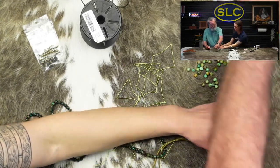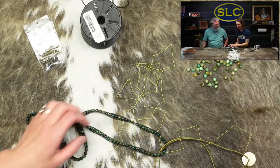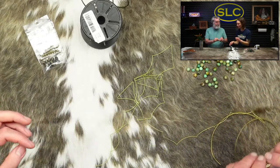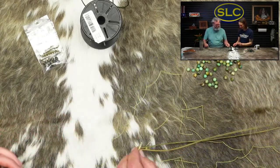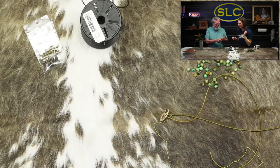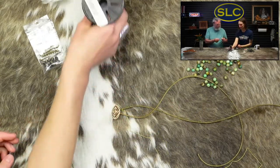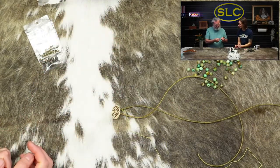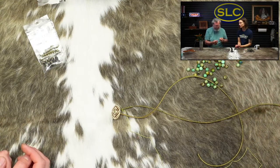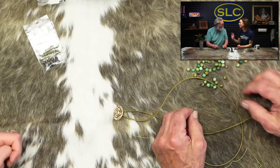Alrighty. So we've got that on. Guys, this is really easy, but it's a lot of fun. It looks pretty complicated to me. And they're really cool. Okay, so now we need to find the needle, which is right there. And you're going to load a bead on. It's like wire, twisted wire. Okay, I'm going to load this bead. You could load it right here. That would be perfect. Okay. There we go.